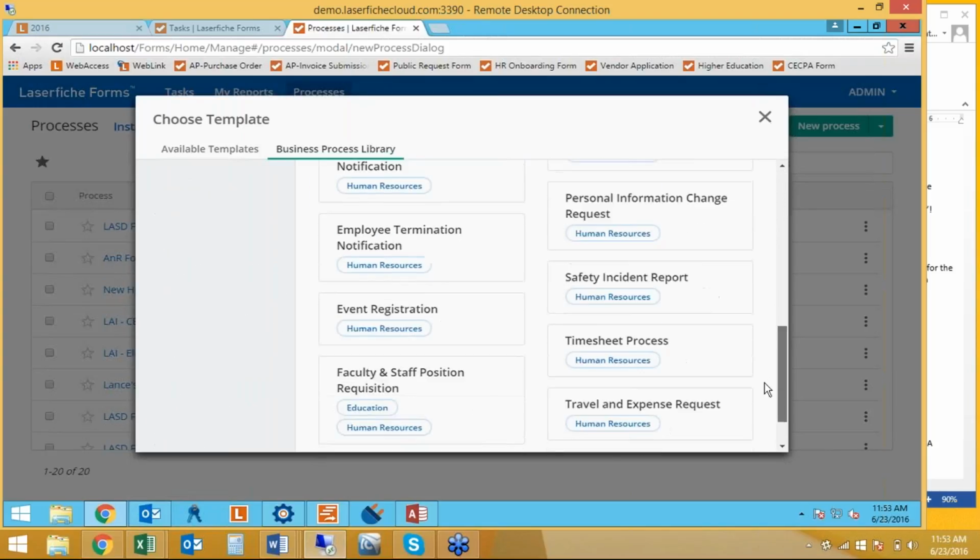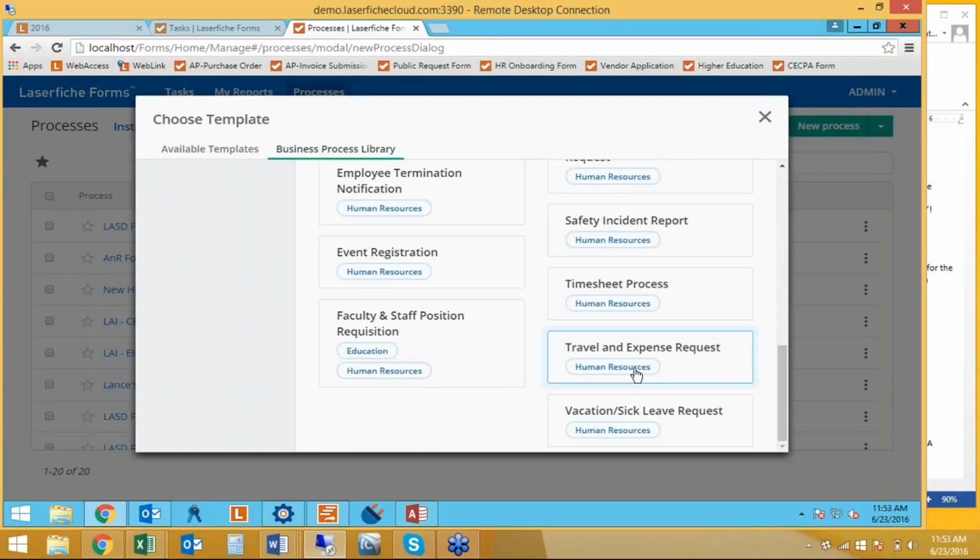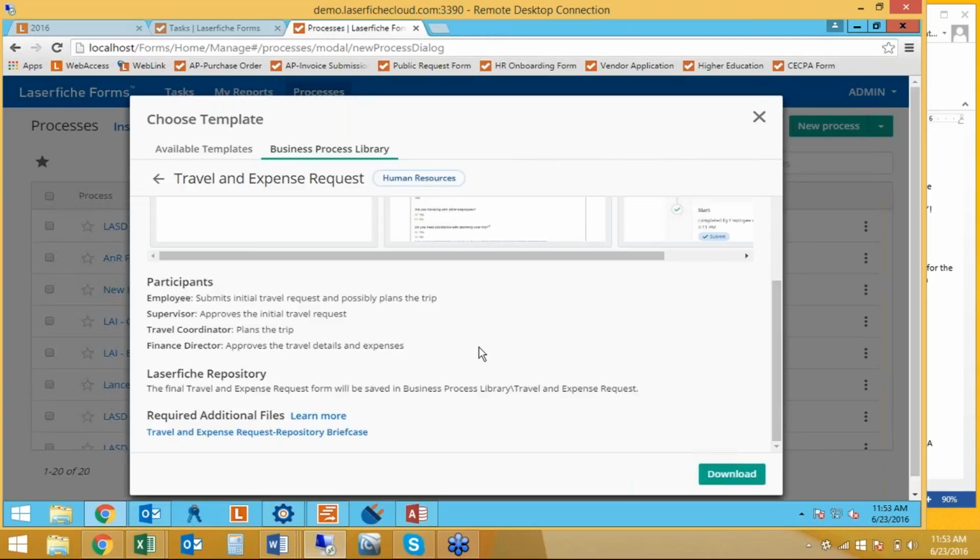So all you have to do is hit one, and you're going to see how to download that particular business process into a briefcase that you can bring right into your Laserfiche forms. Is that cool or what? Emerson? Very neat. Yeah, neat.